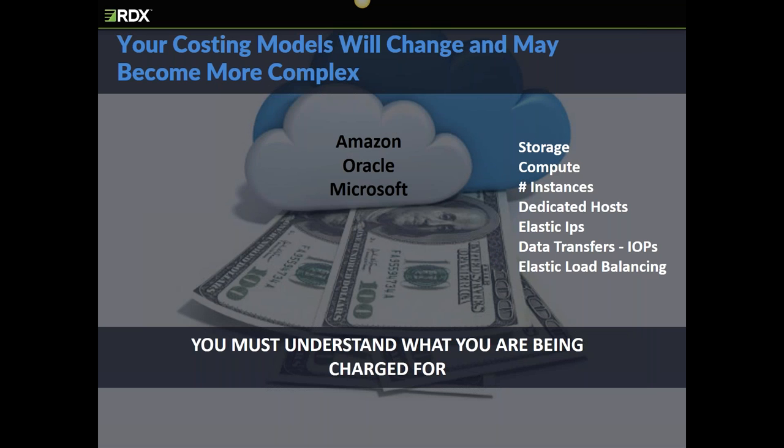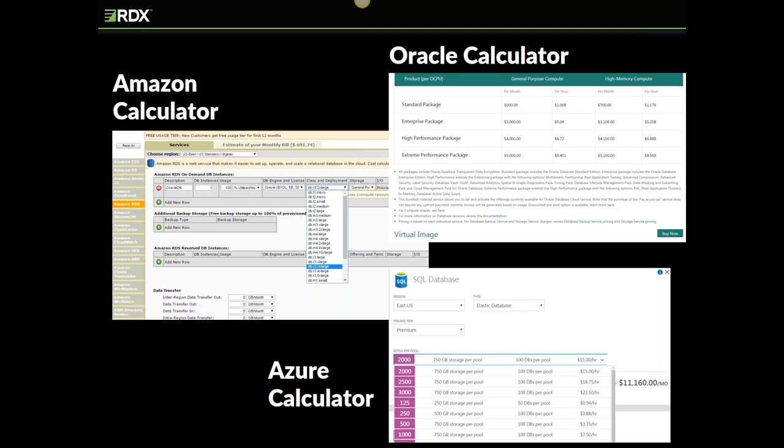Evaluating initial and ongoing costs is critical. You aren't going to be purchasing your environment — you're going to be renting it, and those rental fees can vary pretty dramatically. You can find numerous cases of shops that didn't do their due diligence and were surprised at the charges they incurred, especially on Amazon. Each offering has different ways of charging the customer, and we need to understand them. There are numerous articles that provide best practices on how to reduce ongoing costs. Most vendors offer cost calculators to help estimate initial setup and ongoing support costs. Amazon's is the most robust, but also the most complicated — on the left side of its provisioning pane it lists about 120 different configuration wizards.